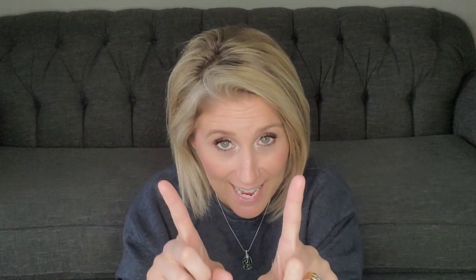Some of my other post-op must-haves: first is a rolling desk — you know, like the U-shaped side tray tables at hospitals that roll right under your bed or couch. My sister bought me that for Christmas and it was a must-have in recovery, because you can't bend, lift, or twist. Even at two months out, you're still supposed to be limiting those actions. It's hard to eat, use your computer, or get a drink when you're laying in bed. So I just have it right next to my bedside, roll it over the top of my bed — it's adjustable height. Must-have, and I have it linked in my shop.